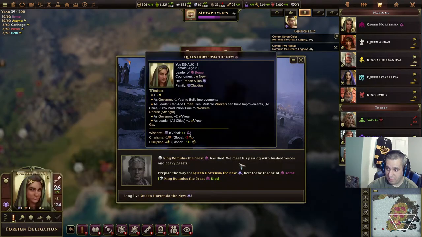All right. King Ramos has died. We meet his passing with hushed voices and heavy hearts. Very heavy hearts. Prepare the way for Queen Hortensia, the new heir to the throne of Rome.